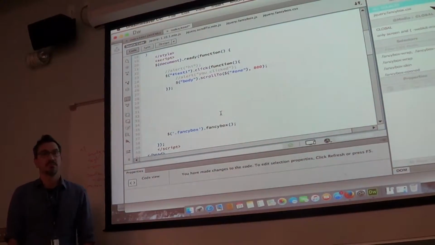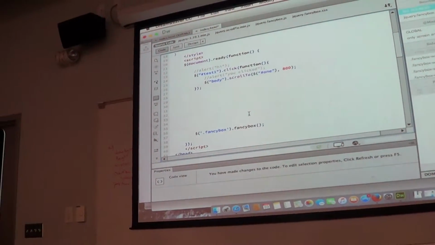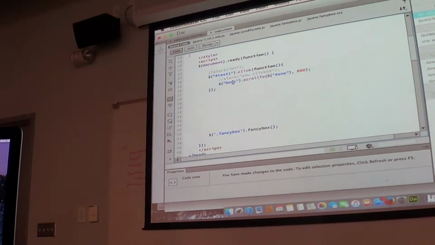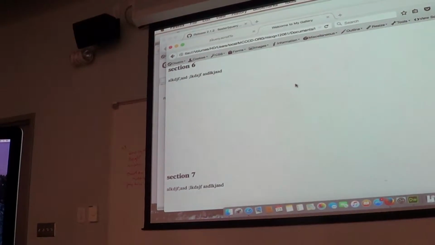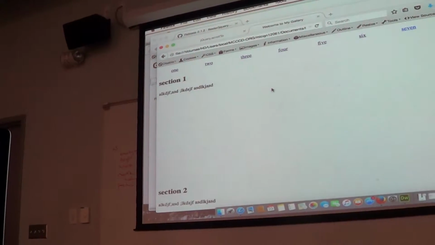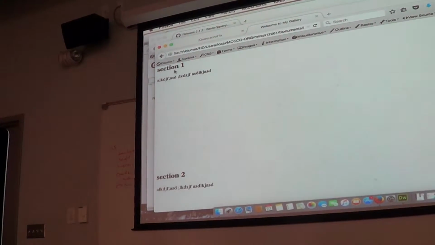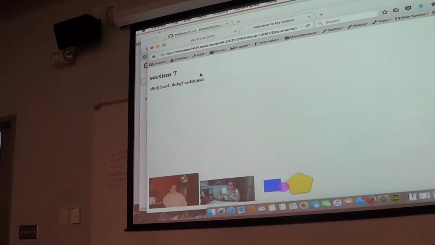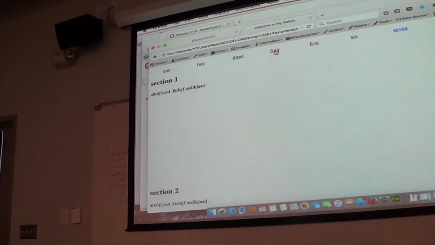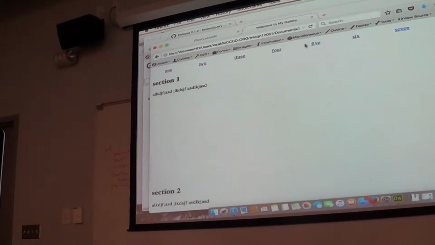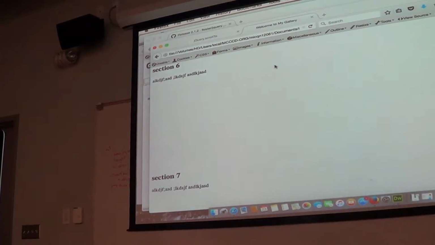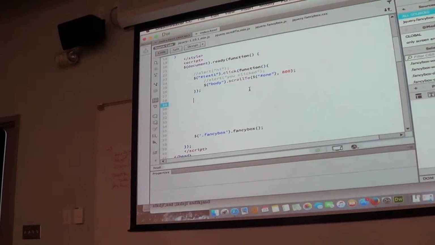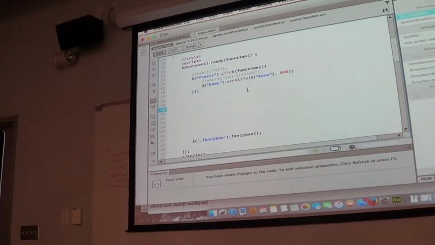Yeah, I think you explained that. So I've got one, so let's save it and preview it in the browser and see if it works. Okay. What about 2? It jumped, it didn't scroll. What about 3, 4, 5? Okay, so it's working, it's just jumping, it's not scrolling. How do we get it so it scrolls?